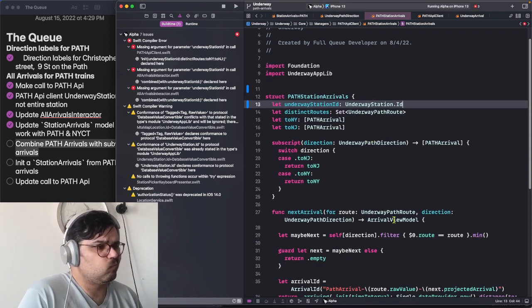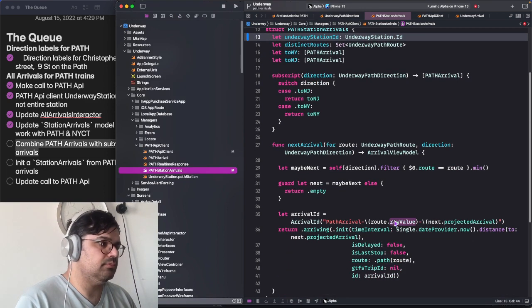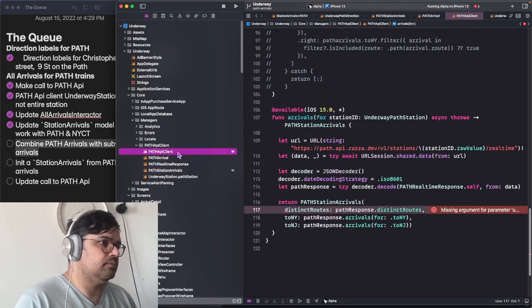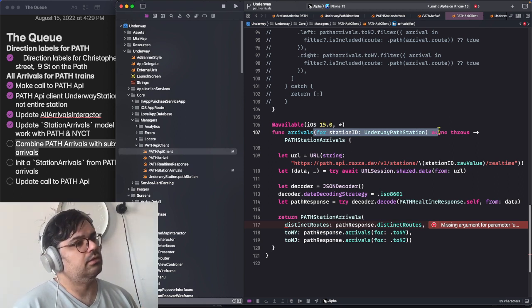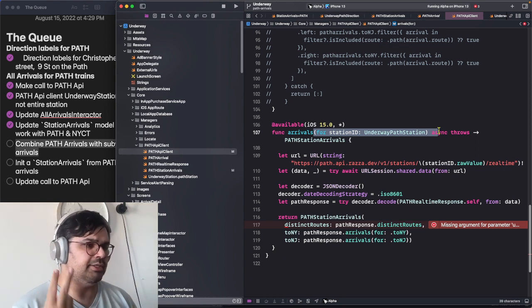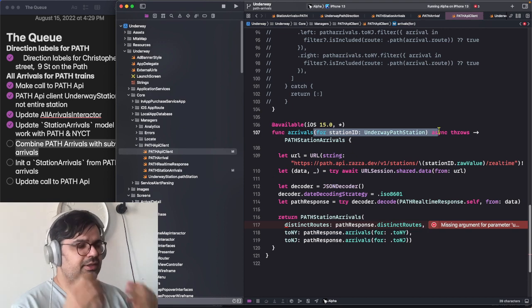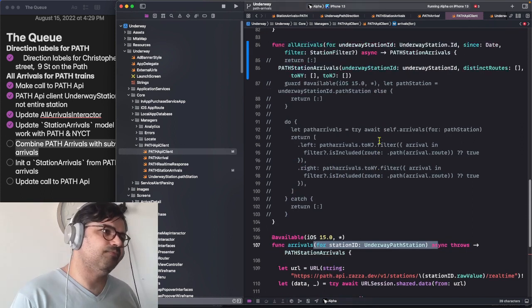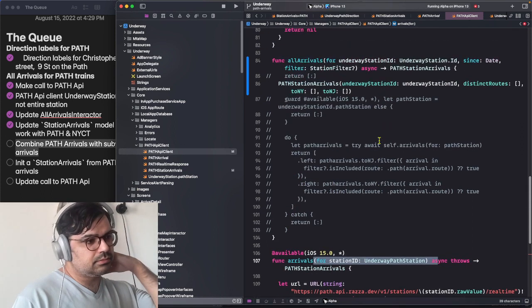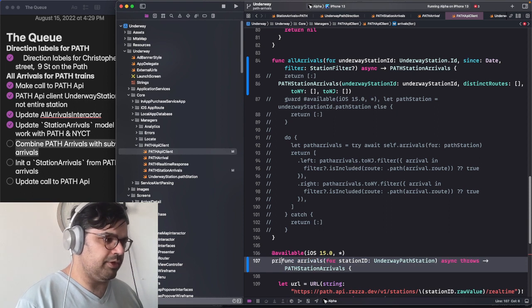I mean, I guess it'd be a matter of passing in both IDs. But that's just so that the response can have the ID on it. See, what if I make this private?